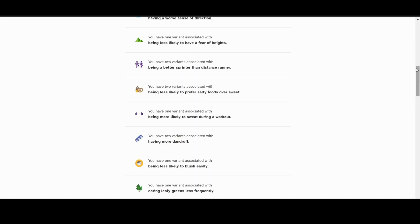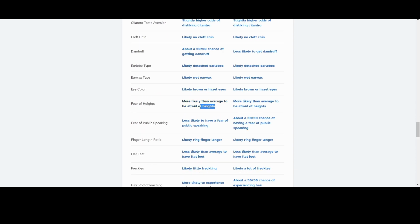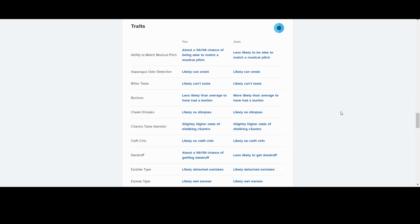So another one is being less likely to have a fear of heights. That's spot on. I have no fear of heights, really. It doesn't bother me at all. I wouldn't go and stand on the edge of a ledge on the Grand Canyon, but I don't really get vertigo or anything like that. But this all seems a little bit contradictory, because when I look at my normal traits, not from my Neanderthal DNA but from my general DNA, which is the majority of my DNA, it says that I'm more likely than average to suffer from a fear of heights. It also says that about my Auntie Jean, and it's actually true for her. She really doesn't like heights, whereas I don't have any problem with them. So I've definitely noticed a disparity between my normal genetic traits and the ones reported in my Neanderthal traits.